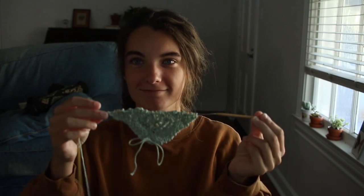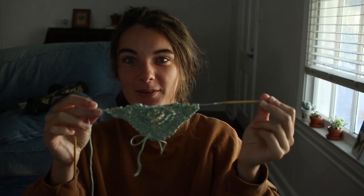Hi, it is a new day. It is morning time. I am tired, but I thought I'd show you what I got done yesterday. So, just to preface, it does look different. It's blue! So yeah, yesterday I was knitting with the pink, and it was really rough to work up.